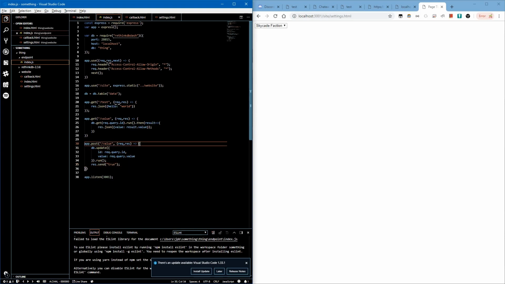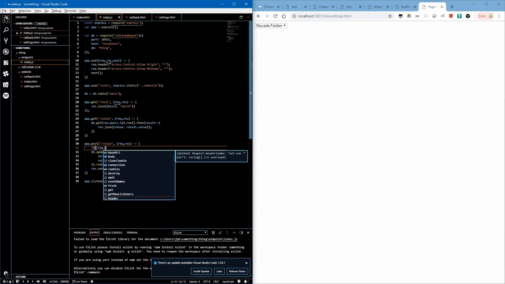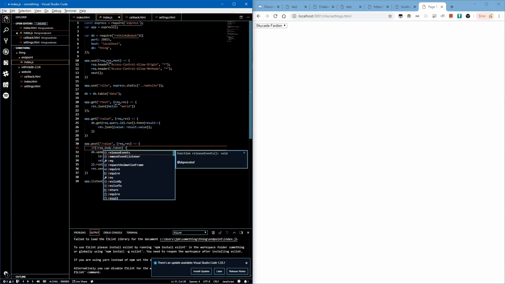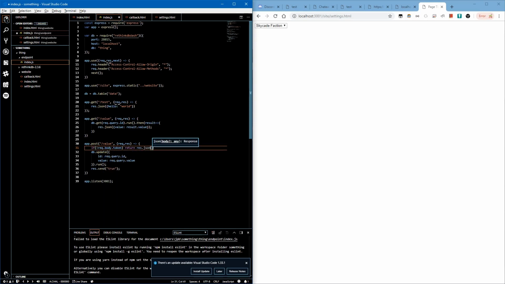So we're going to make sure that if there is no request.query or request.body.token, then return res.json OAuth. So this will make sure that they actually have a token.